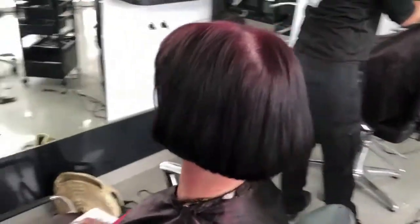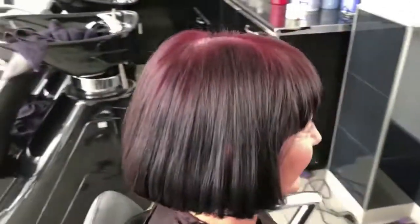And let me show it from this side so you can see it. It's really nice and very, very beautiful. She has a little bit of root, but no problem. We will color it next time.